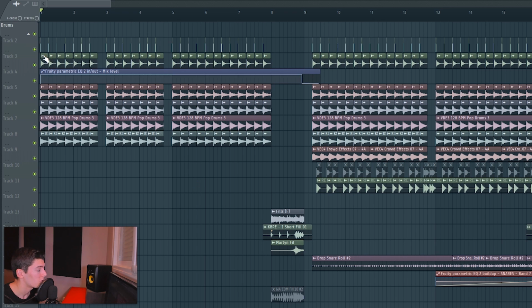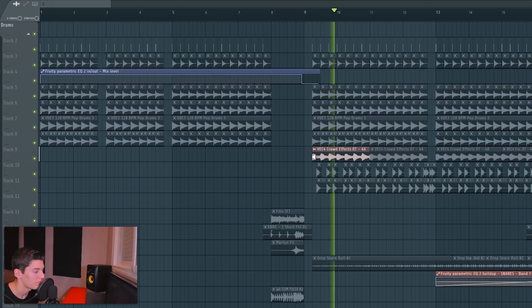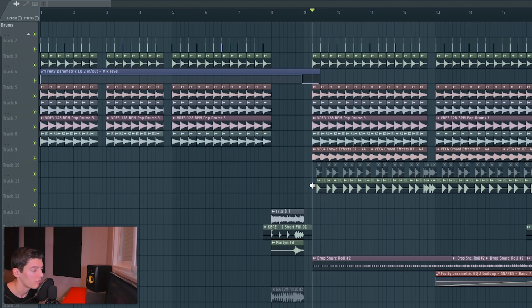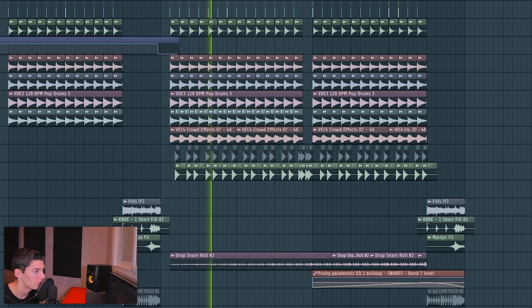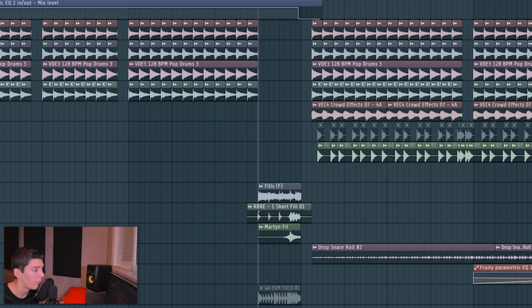So in the intro, first we have these drums, just claps, rides, and the kick with a filter, and then in the second part of the intro, as always, I took out the filter of the kick. We decided to add this crowd clap. This way it's like we make our claps a little bit bigger. We added this tom, and we also added this snare roll that is all the time rising. And well, we have this fill.